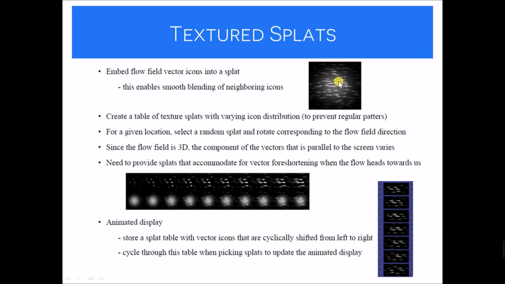So here, this is a single Gaussian kernel that falls off to the side, and these are tiny icons that show you where the flow goes. They're randomly distributed along this textured splat, and they're weakened by the splat function, the Gaussian function, so they fall off to the sides, right? Here they're most visible, and to the side they fall off. And they have a certain length too, which is also very important. So the length is important, how many of them there are, and the falloff. Okay, so these are important.